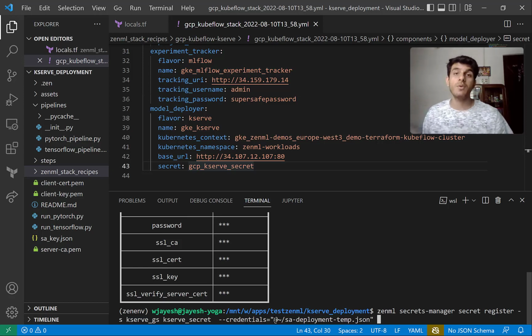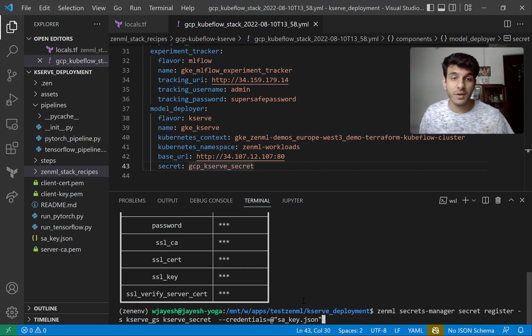And thankfully, we don't have to go back to the Cloud Console for that because this recipe already created a JSON key for you. Essentially, this secret allows Kserve to access your cloud storage. And this key corresponds to a service account that this recipe created, which has access to the cloud storage, basically. So what I'll do is I'll just replace the value here from the example to my key name. So it should be SA service account key.json. And now this should be sufficient for creating it.